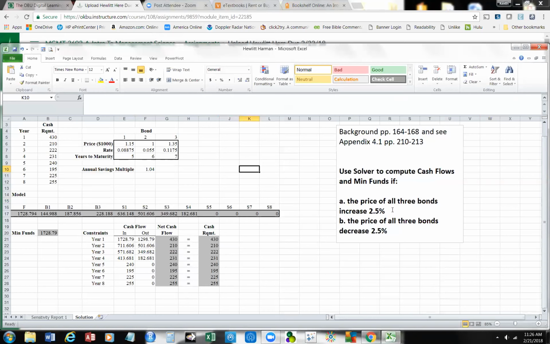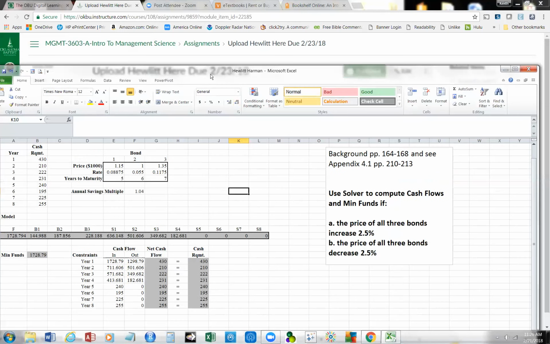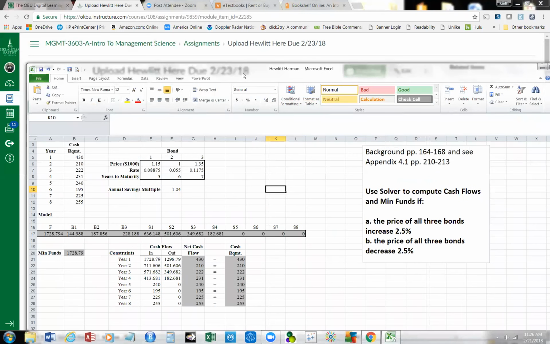Now, don't forget, Friday is always a virtual lab day where you can do your work. And so right now, I've got the file. I have what I'm supposed to do in here, and then I'll do the work and upload it.